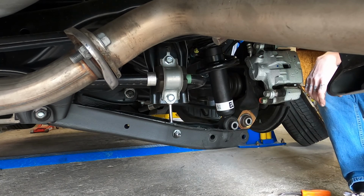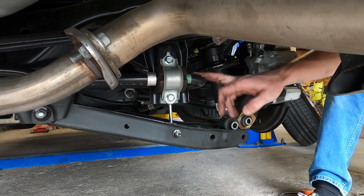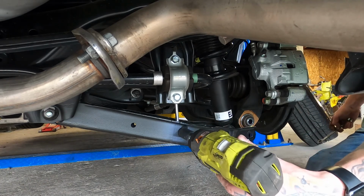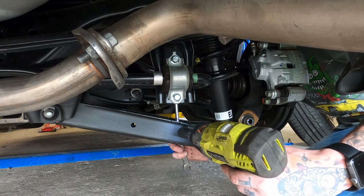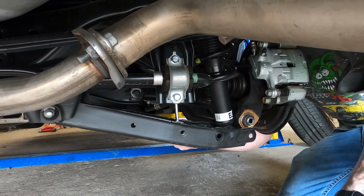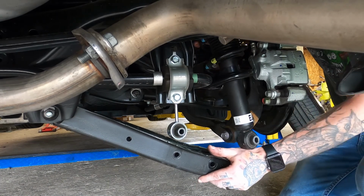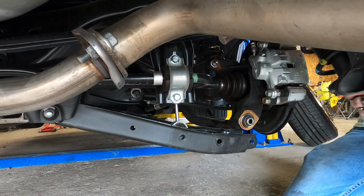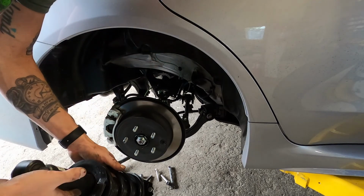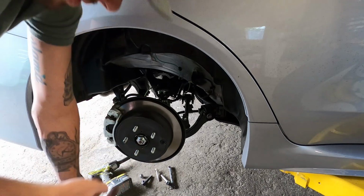And then if you want to take it a step further, since this is fighting me, you can actually pull your bolt out of your sway bar, which is going to release tension. Now that that's out, you can see you've got all sorts of movement there. Okay, now that we got the strut out, we're going to go ahead and do that on the other side, and then we'll start working on putting the coilovers in.